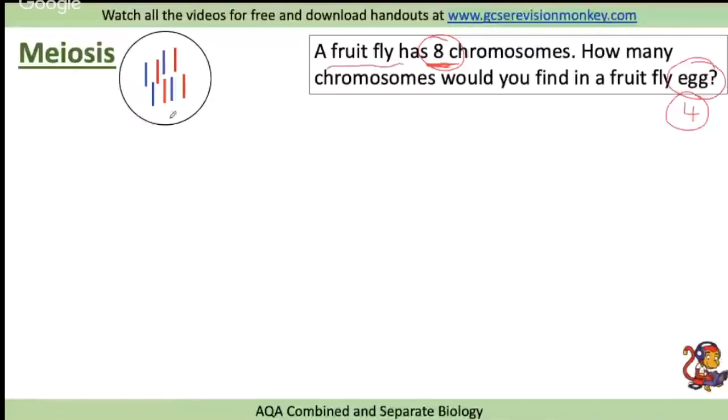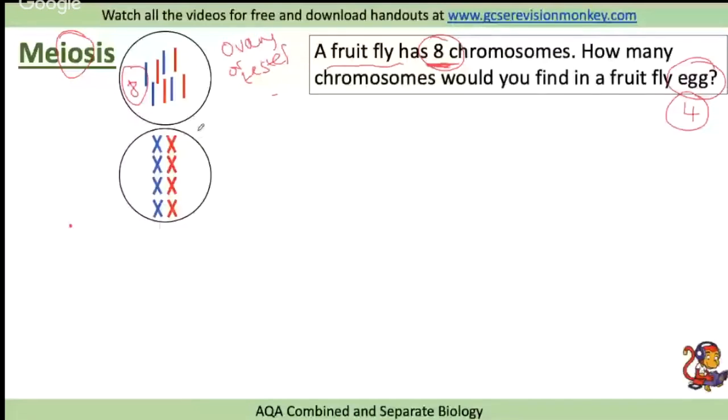So let's look at this fruit fly. It's got 8 chromosomes. Meiosis happens in either the ovaries, so meiosis happens in my ovaries, will help you remember it, or my testes if I'm a boy. So ovary or testes. So we start off with 8 chromosomes in a body cell within the ovary or testes. Those chromosomes, just like mitosis, will have to double up. But the first thing that they do is they line up in pairs. So we've got pair 1, pair 2, pair 3, pair 4.